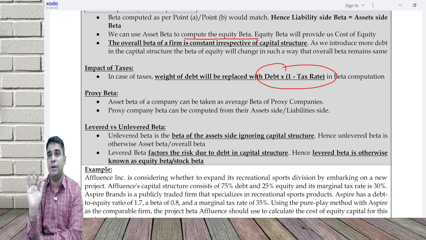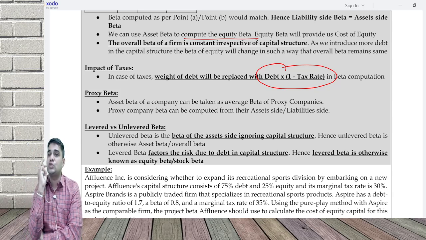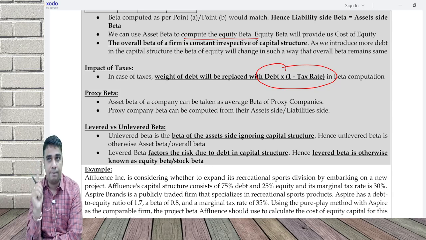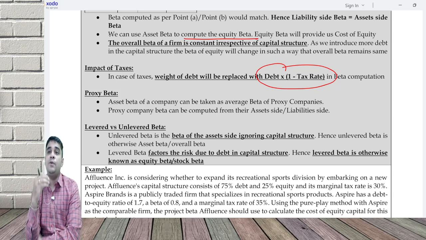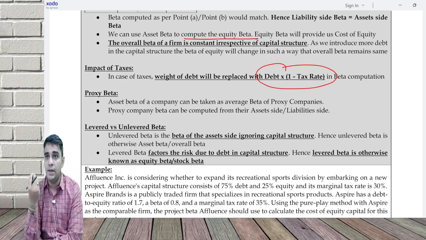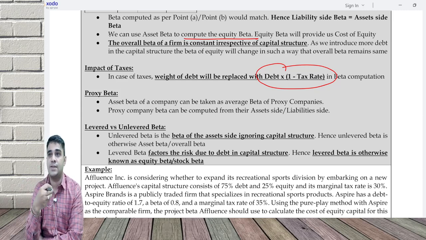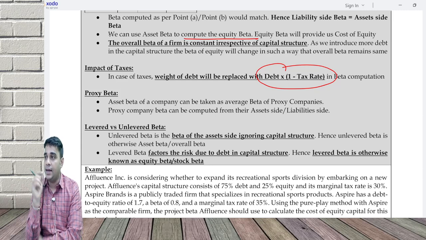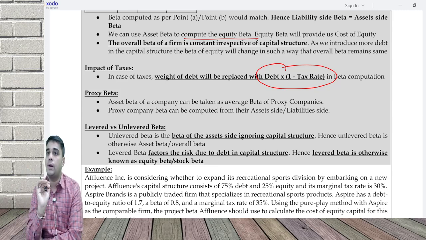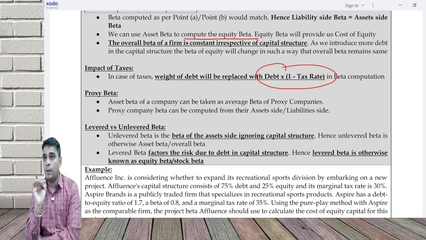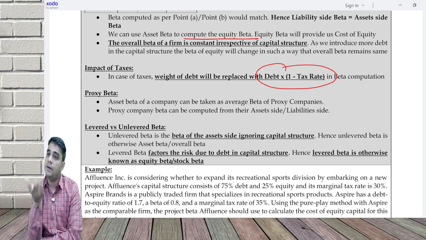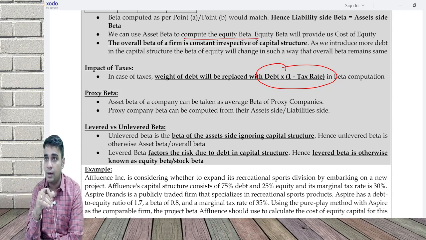Don't take their equity beta, because equity beta has two components. One is the asset beta part. Second, equity beta can be higher than asset beta if you keep borrowing more, because borrowing increases their risk. An equity guy has risk because of two elements. One is the asset side itself. So asset beta is 1.5, no borrowing, equity beta is also 1.5. Start borrowing, equity beta will start going up.